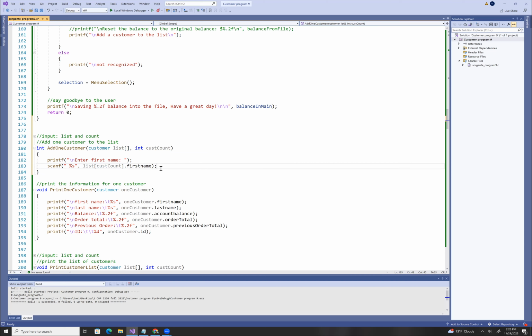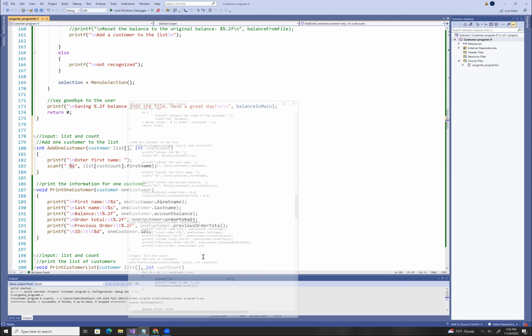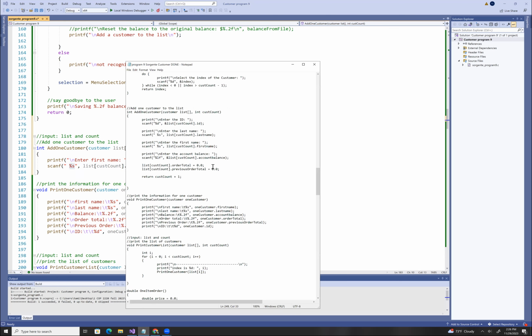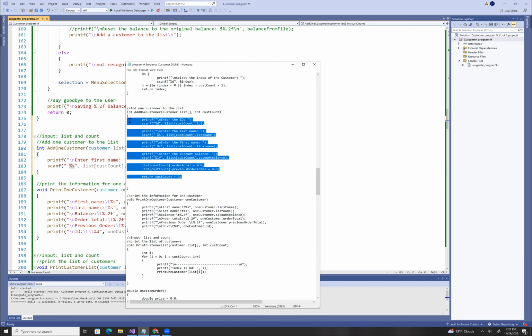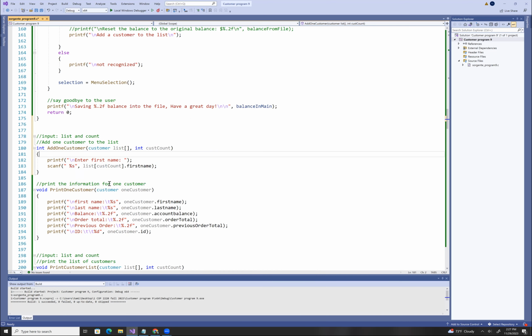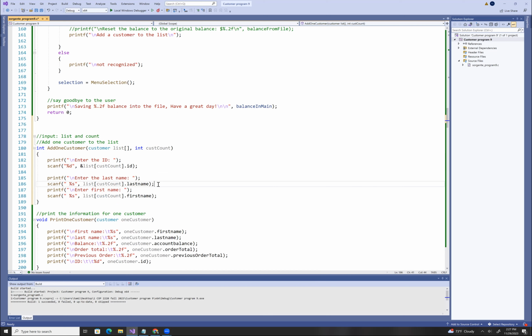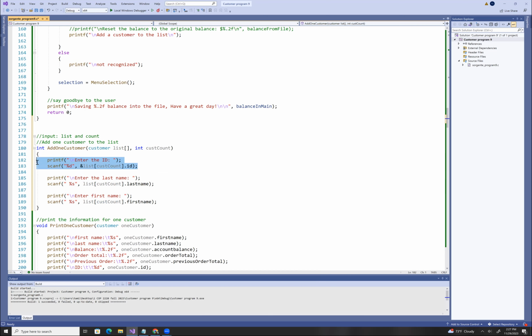If you want to enter something that's not a character array, of course, you're going to have to use the ampersand. So I'm going to go ahead and put my code here so I don't have to type it all in. Actually, we'll put the ID here. So we have here, just to go over it, enter the ID.